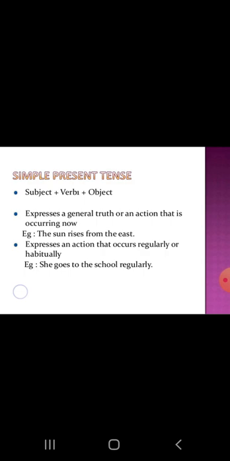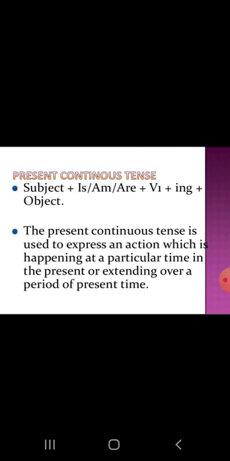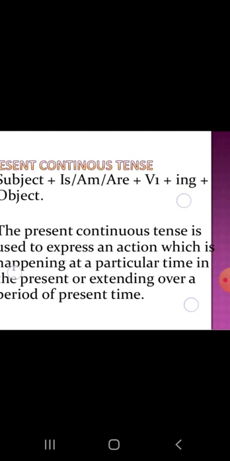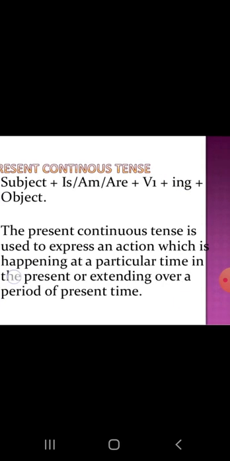As I told you earlier, there are three forms of the verb: first form, second form, and third form. First form is used for simple present tense. Second form is for the past tense, and third form is for the perfect tenses. We use third form in the perfect tenses. Got it? Then we studied present continuous tense, the action which is going on, the action which is being performed right now. In that case we use present continuous tense. The sentence structure for present continuous tense is subject plus helping verb, where the helping verb is am, is, are, forms of be, plus first form of the verb plus ing plus object.